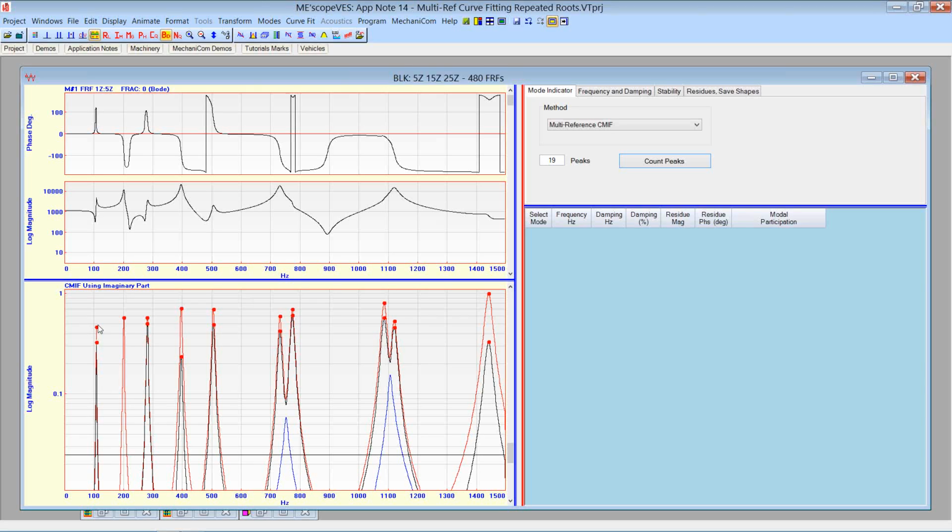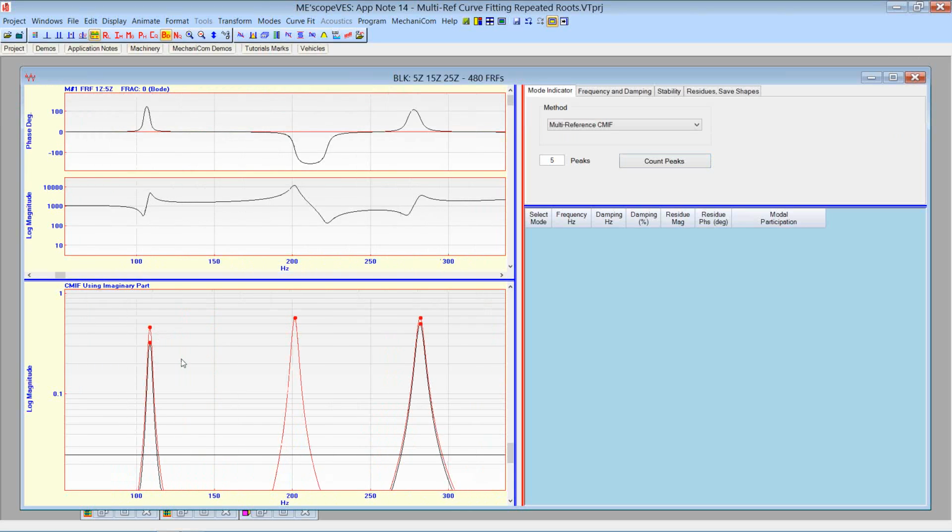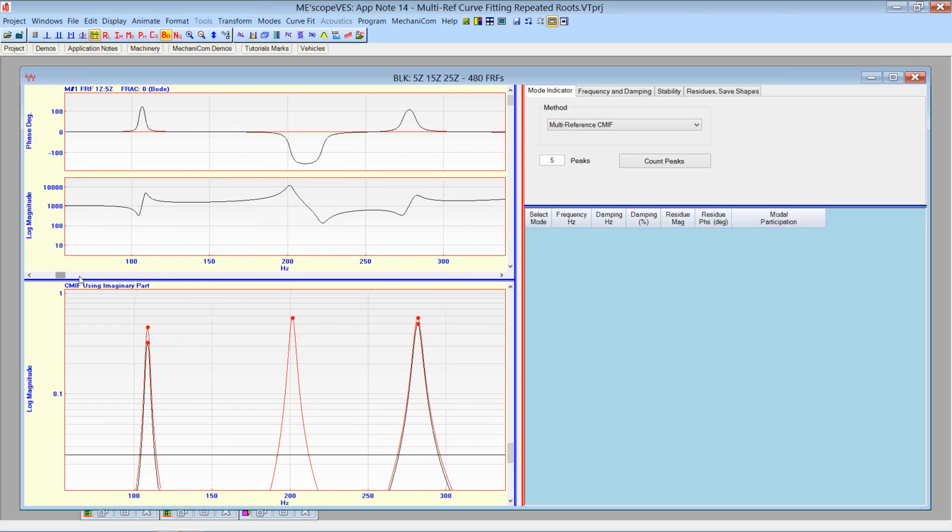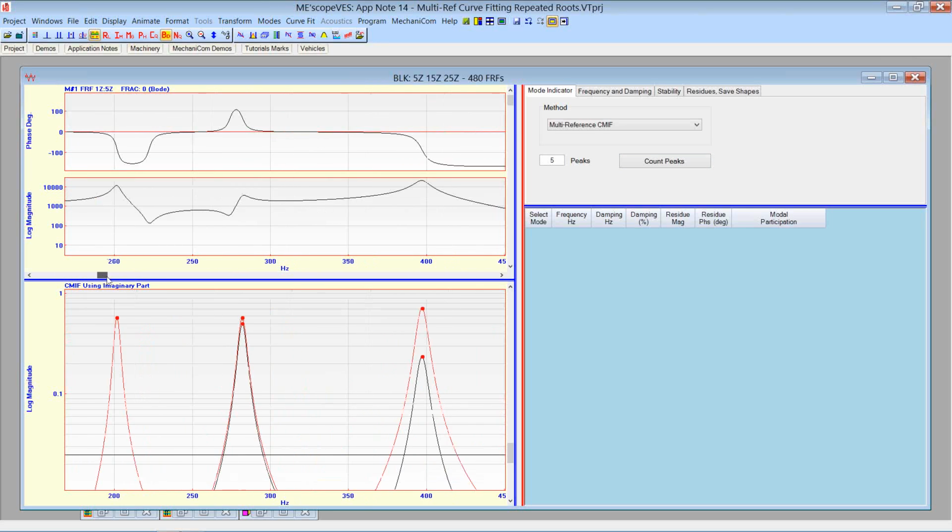And you can see that here's a repeated root. There's 2 peaks there. Let me zoom in and we'll just walk through this a little bit. So there's two peaks there. There's a single peak at 200 hertz. That's the single mode. There's a repeated root there.